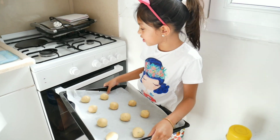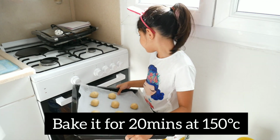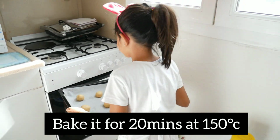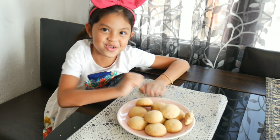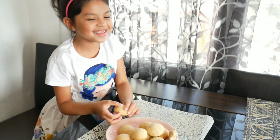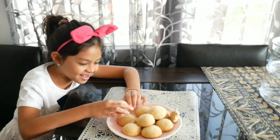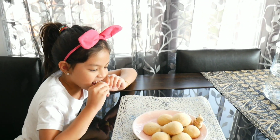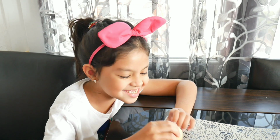Now we are gonna put it into the oven, and we're gonna bake it for 20 minutes. Okay. Now our cookies are done! Yay! So now let's try it. Oh, that tastes good.